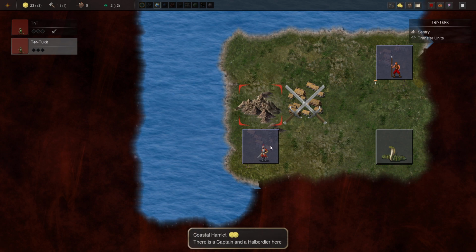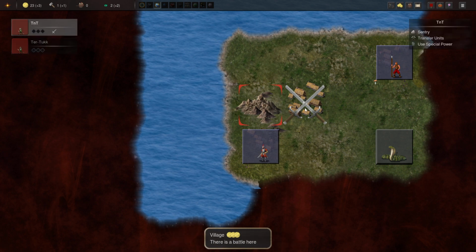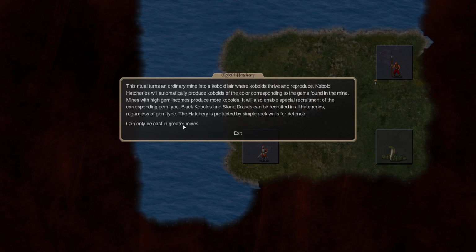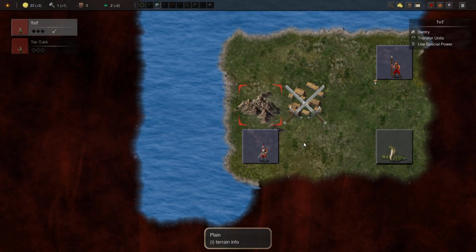I think that's all I can do. If I thought there was an enemy close by, I could not leave our lair. Now, the thing about the lair, though, is that we're going to be generating kobolds here, because it's a lair for free. Now, one thing I didn't do was to look at the special power. Yeah, you can see here the hatchery. Level 1 hatchery would be very nice. Greater mind, so we can then turn it into a kobold lair. We get free kobolds, and that would be very nice to get. But we got to find one. We got to find a greater mind to do that.